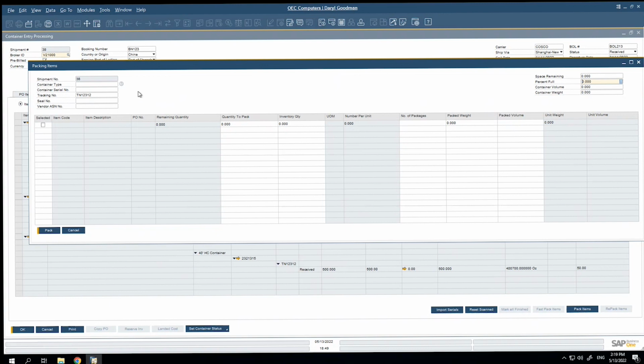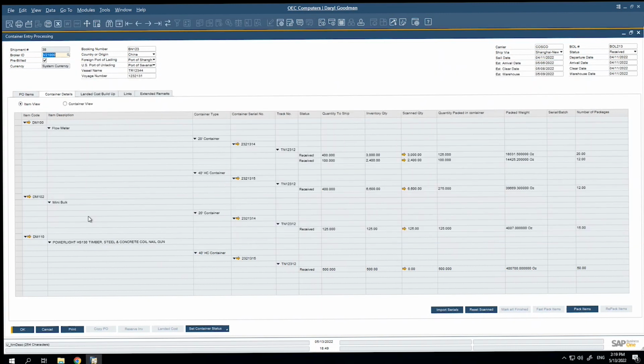So this particular container has already been packed in full, but if we had picked a container that was still waiting to be packed, it will automatically tell us what percentage is full based on volume or weight, and that allows us to plan a container. So two different ways this is used: in one case we're being reported to with what's been shipped by our suppliers, and we're recording that in so we can manage it. And the other is where we're actually trying to plan a container to tell our vendors or suppliers overseas what we want to do.